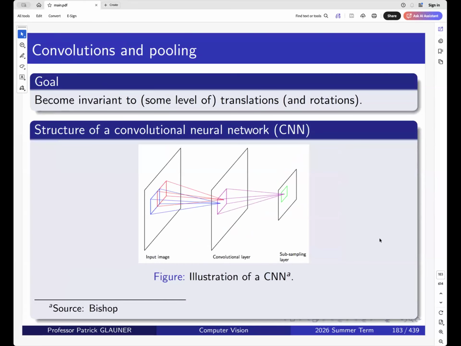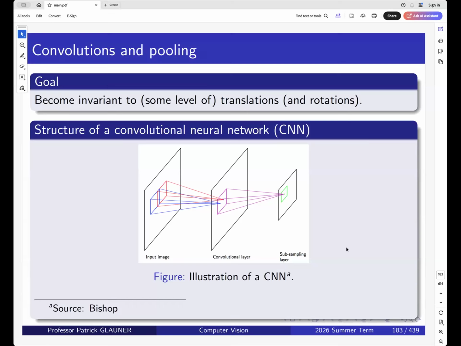Convolutional neural networks, again, go back to the 70s, 80s. But in this deep learning era, they have become super popular again because we can build very deep convolutional neural networks and learn super complex features from vision input and then do some task with it.